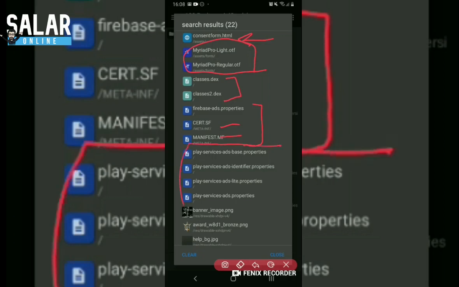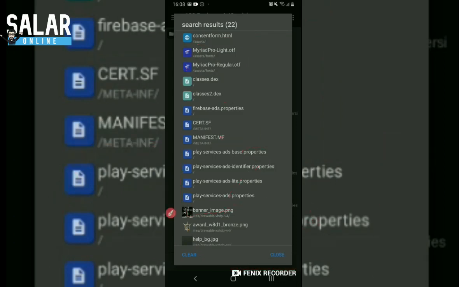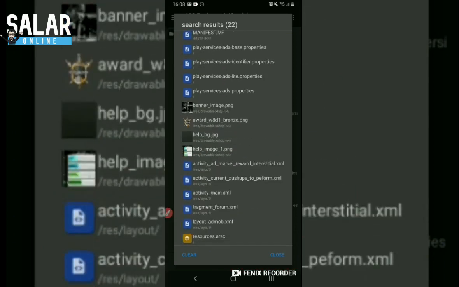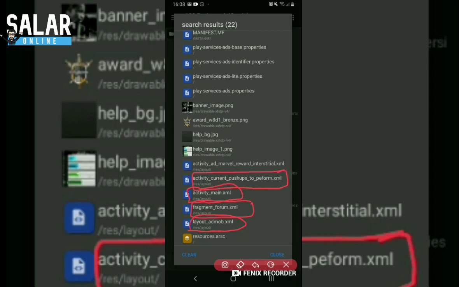Here we saw some parts really catching our eye, but if you notice, they all end with properties, which means this is a properties file. Maybe uninteresting, but let's see what's happening again. So here we can see that we have a layout ad mob, which is something interesting. We can see that we have some ads inside the main page. We can see also inside the form page we have an ad. And we can see also in the current push-up performance page we have an ad, and the reward page we have an ad. So we basically have ads in the five main places inside the app.